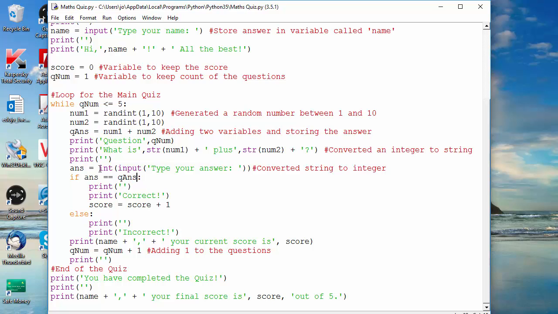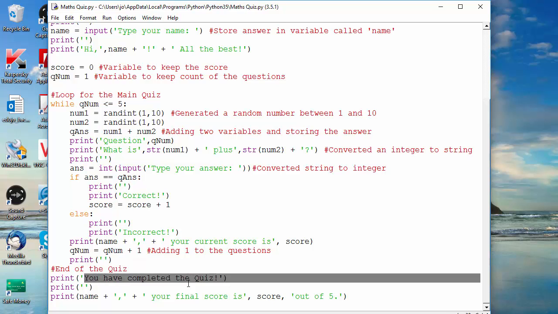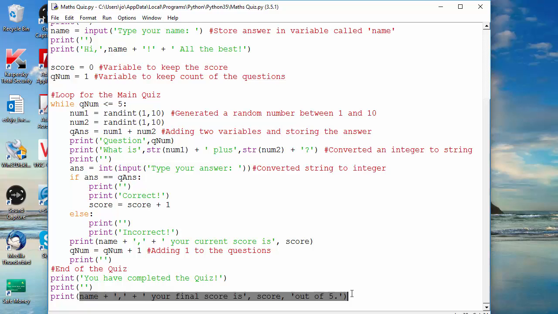By changing the string to an integer, we could then accurately compare an integer with an integer to give us the correct answer. And then it went through every question, telling us at the end of every question what our score was, whether it was correct or incorrect. The question number was added to each question, so we can see it's question 1, 2, 3, 4, 5. And then we ended the quiz by just informing the user again, you have completed the quiz. Edujo, your final score is so much out of 5. So that's it. The quiz is completed.